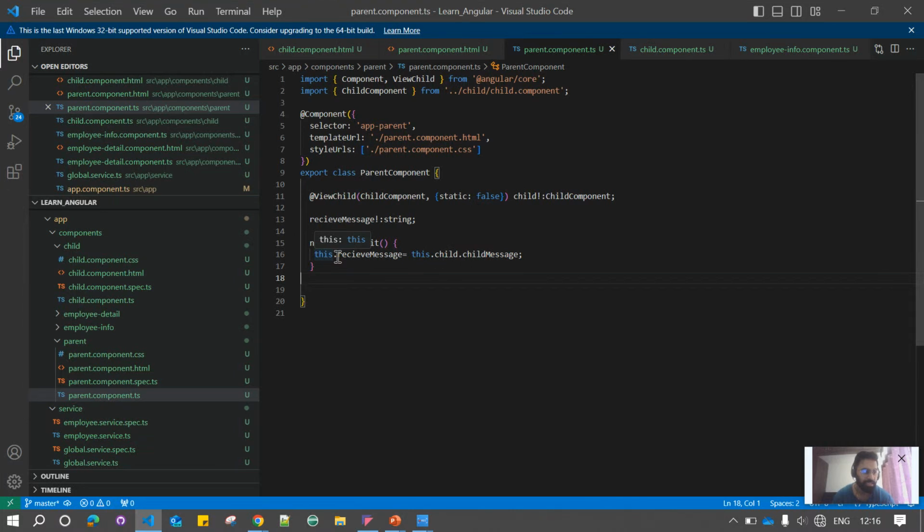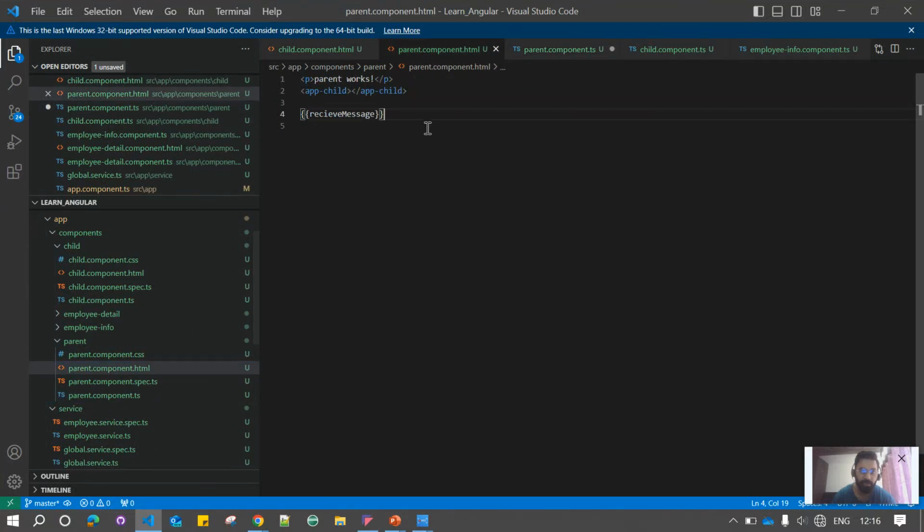Let's create one more button in my parent component, call it call child method, and create a click event. With the click event I want to call a method, let's say callChild.